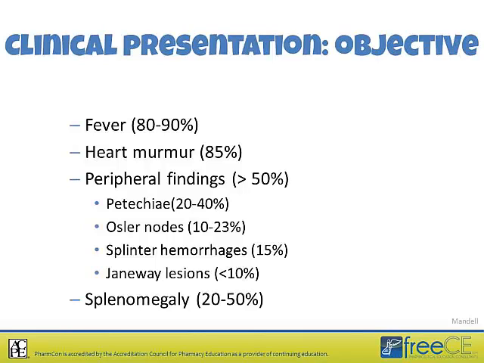On the next slide, I have some pictures so that you can get a sense as to what these physical exam or peripheral findings really look like. They can also develop splenomegaly, and the splenomegaly is really a result of both the humoral and cellular immunity really being revved up. So I do just want to take a quick step back and talk just very briefly about the peripheral findings.